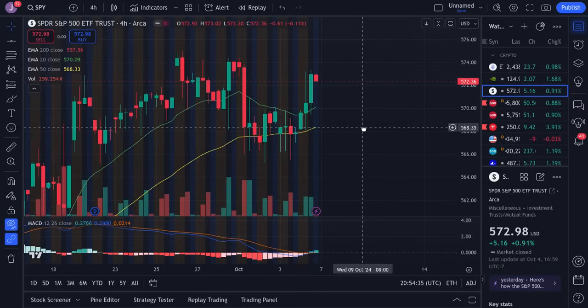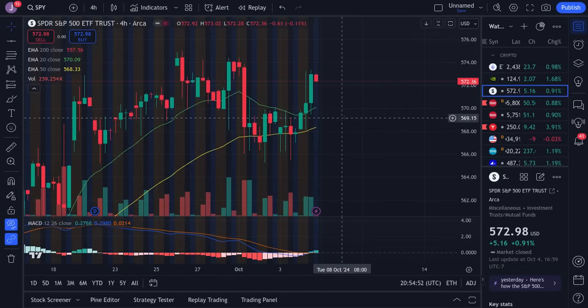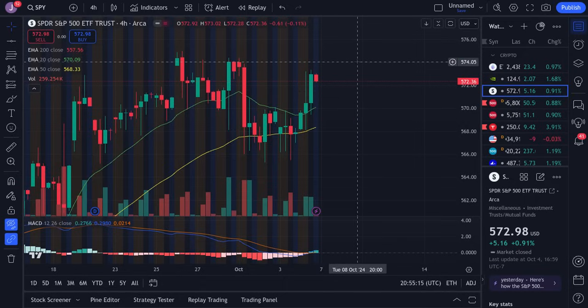For SPY, the 4-hour and the daily look more bullish. 573 is a tough resistance, so is 574 to 575, and then 577 above that. We have support to watch at 572 — if that fails us, we go back down to 570, very close to our 20 EMA, and 568 below that. If 568 fails us we go back down to 565, and losing that turns us more bearish. We haven't lost 568 to 565 yet so the chart remains more bullish. I think what could happen is we might gap down a little bit, then there should be a nice push attempting to get back up to 573, if not the all-time high.